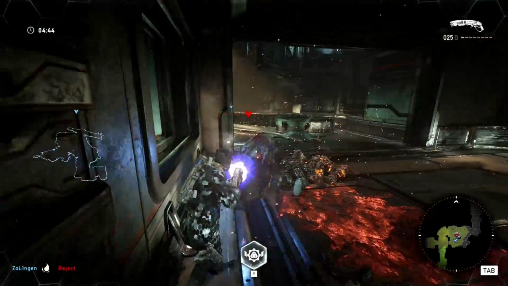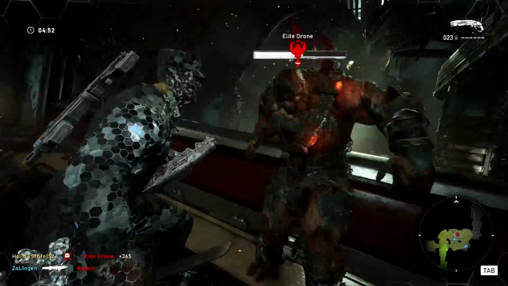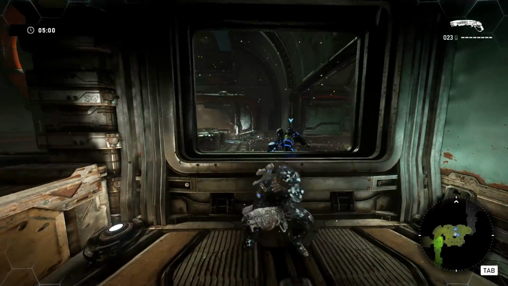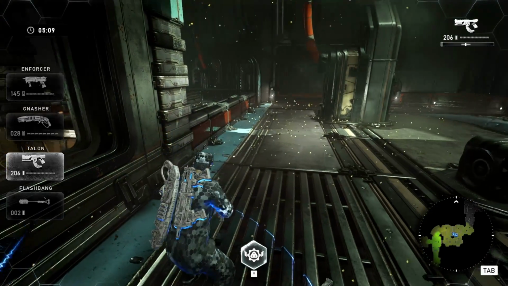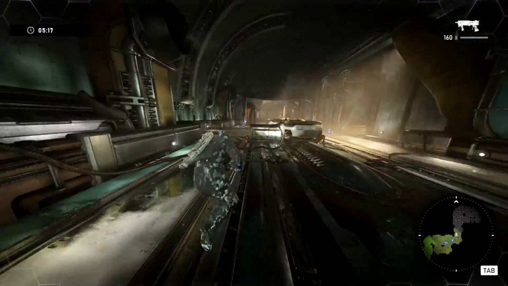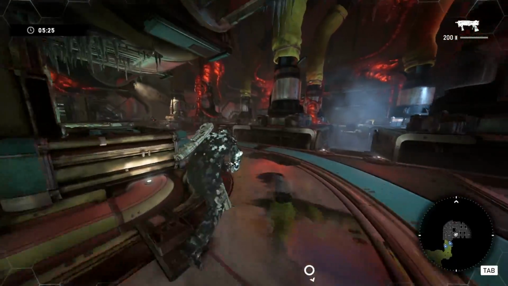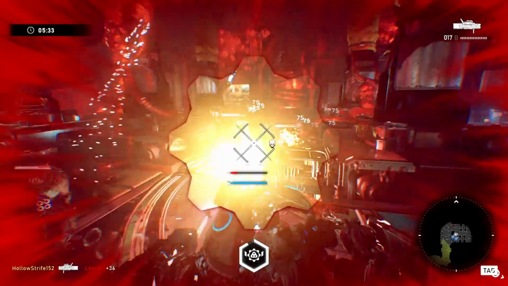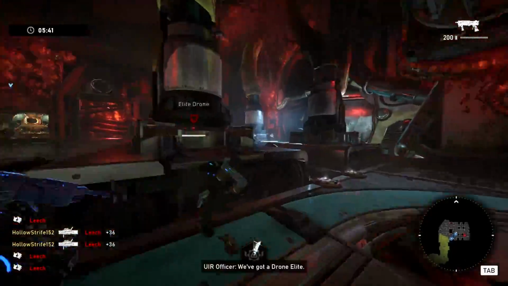We've got some fight left in us yet. Elite drone. There we go. It needs to let me over the wall. There we go. I'm on a roll here. I've got my ultimate for the next room as well. Good kill here. That's the only problem with this, is it does fall over a little bit.